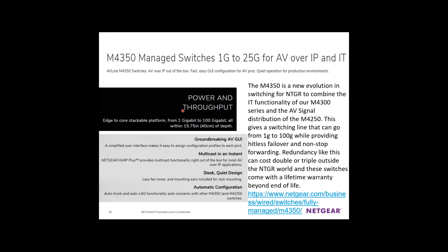The M4350 is the combination of the M4300 and M4250. The M4300s didn't do AVB; the M4250s do AVB but only over 1 gig. The M4350s do AVB over 10 gig. We have M4350 switches that go 1 gig, 25 gig, and even up to 100 gig. We're seeing more deployments of these in large, high-end environments — we just put one in a small college stadium, replacing matrix switchers. These come with a lifetime warranty.